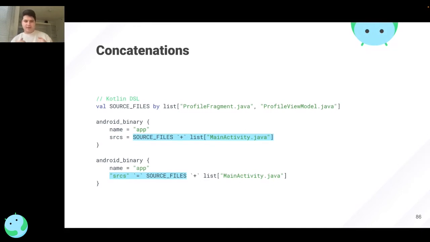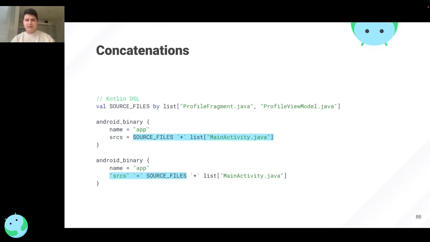However, in the second case, since the assignment operator is not a Kotlin operator but our custom function, the order of operations will be different. And this is also a catch. So when you're writing a DSL, it's important to understand the order of operations. And basically, for those two cases, the implementation of the plus operator will be different just because of the order of the values.